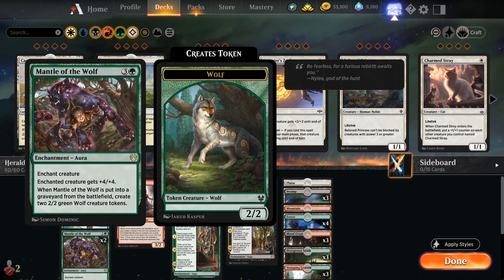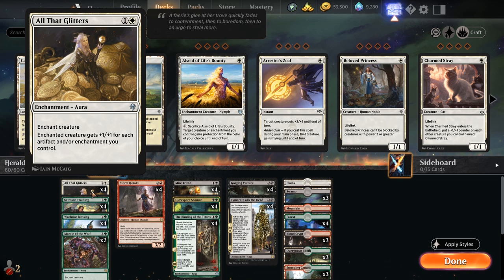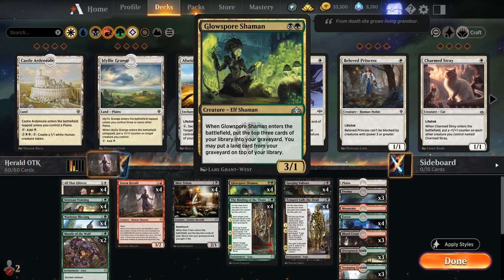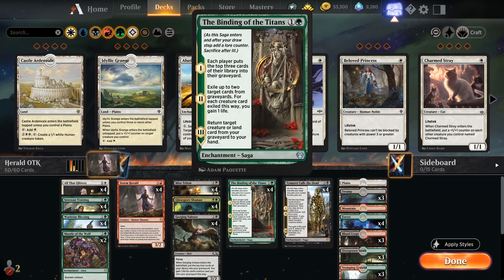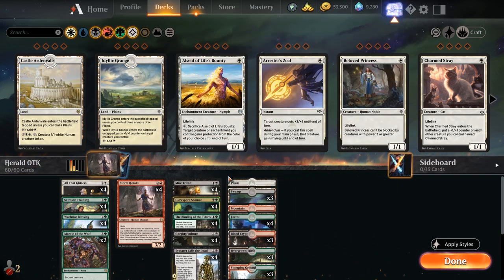So, how do we get all of these auras into the graveyard for Storm Herald, you might say? Well, we have Maia Triton, Glowspore Shaman, Gorging Vulture, Binding of the Titans, and Tymaret Calls the Dead. The rest of the deck is all self-mill. So let's go through some of the important stuff.